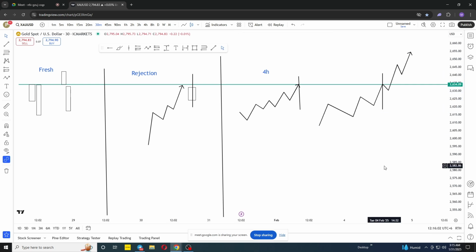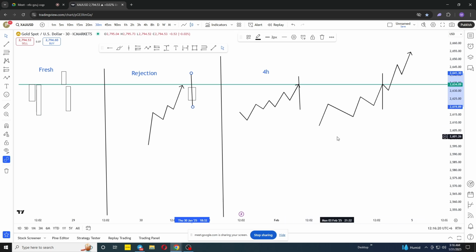This is the first when it rejected. Sometimes the candle could be something like this, with too much big wick. So these are the possibilities of it. We will see both of the cases. It doesn't matter after the rejection.